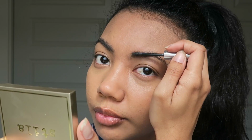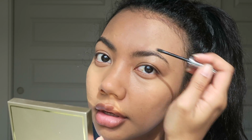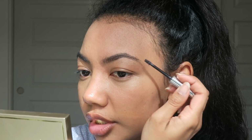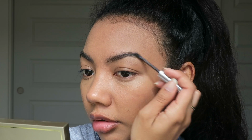So the next thing I'm going to do are my eyebrows, and the way I do my eyebrows is super simple. I only use one product usually, and this is the Glossier Boy Brow. So I just brush upwards in the front like this, and then I just brush in the direction that my hair grows. Oops, I put a little bit too much.